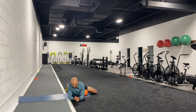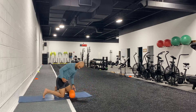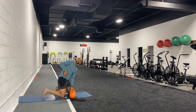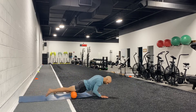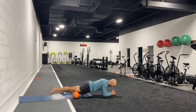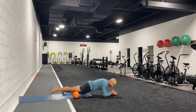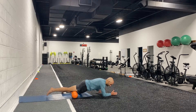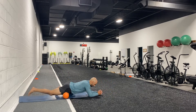After inner thighs, we go on to our quads. Start with the right leg, hitting the area all the way from the knee to the hip, prioritizing spots just below the hip or just above the knee. Tension-seat going up and down until you find a sensitive area — say, right above the knee — then hold and wag the tail. In this position, it's easy to drop your hips, which puts pressure on your lower back, so keep your hips supported by lifting your rib cage up towards the ceiling. After wagging the tail a few times, flex-extend and move up toward the upper thigh, then wag the tail again.